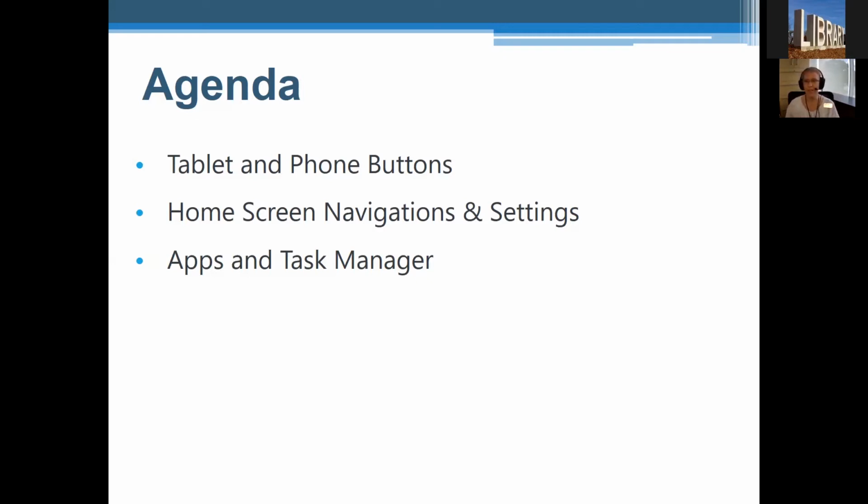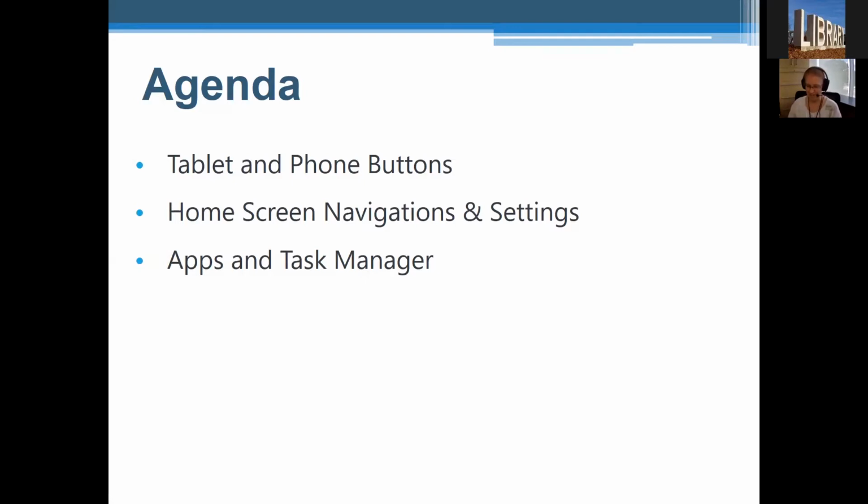And we'll also cover Task Manager, and the Task Manager allows you to close out of your apps. We often find that folks, the first time they attend one of our Android classes, possibly don't realize that all of those apps that you've opened will stay open in the background. So hopefully Task Manager will help save some battery life for you.